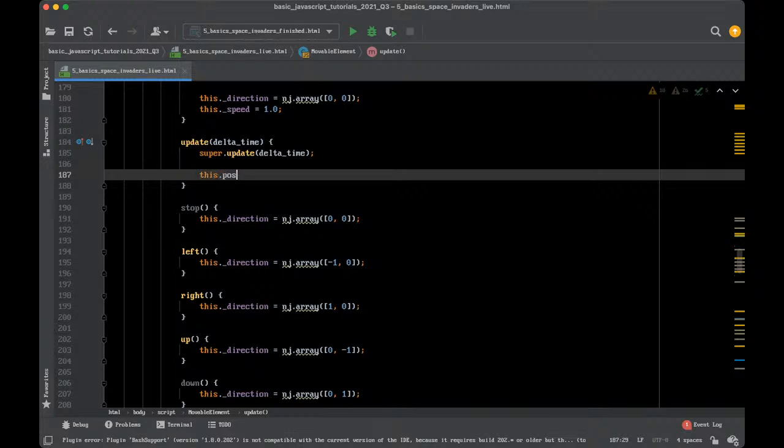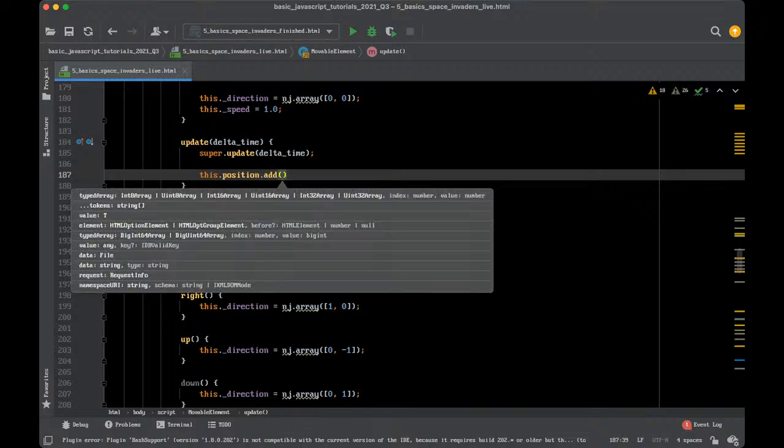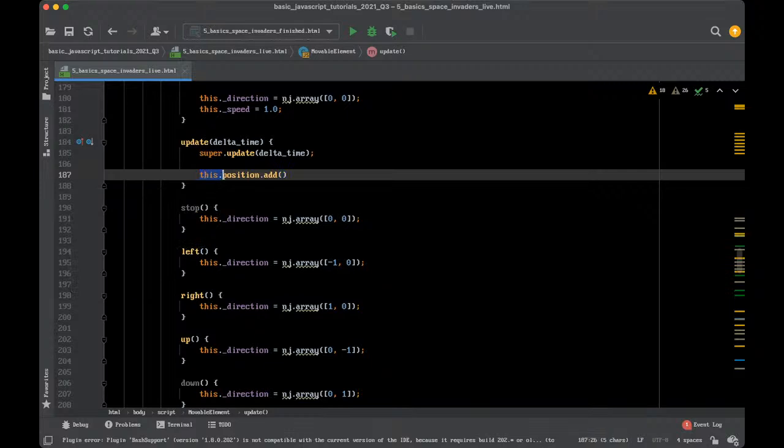Position add. Let me think. Except we need to set it as that. So position add. We will add something to the existing position, and this something will be this direction, and multiply.